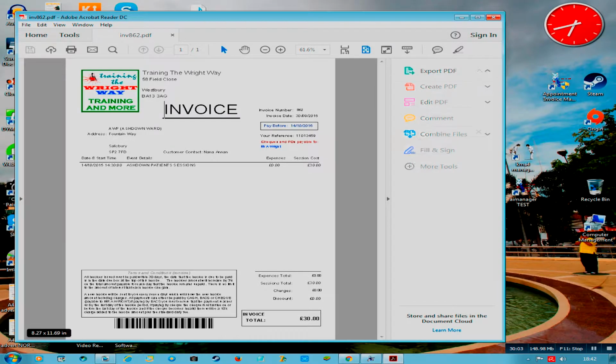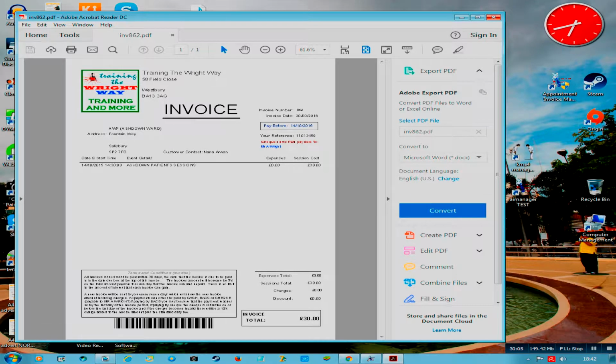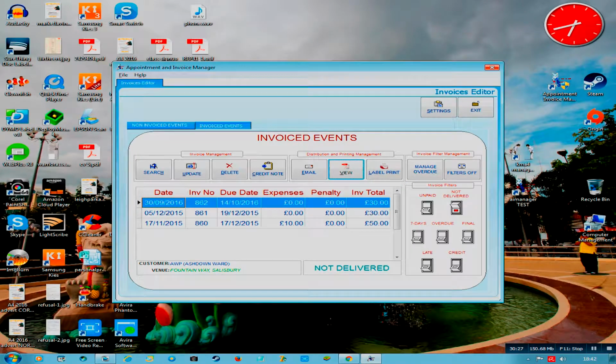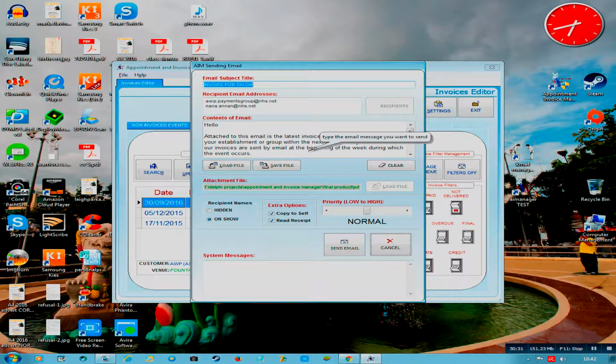print this out on your printer for your own records, but it's got everything on it, and down the bottom is the barcode for this invoice number, and basically once you've created the invoice, you can then select it for email, and it goes to the email address of the customer.